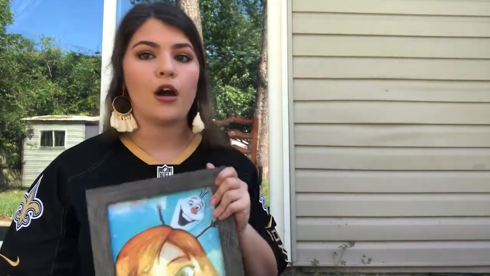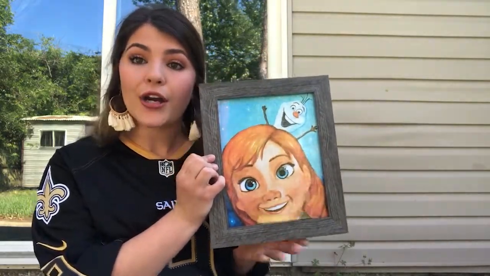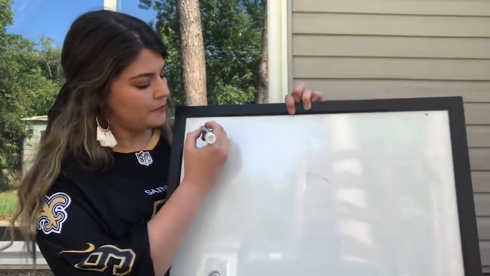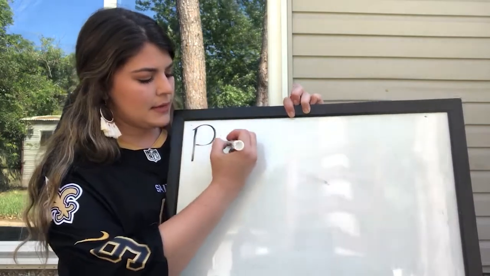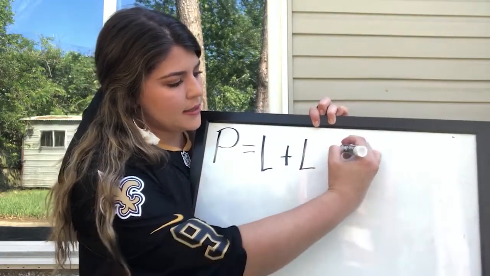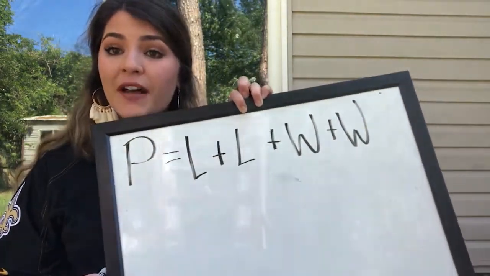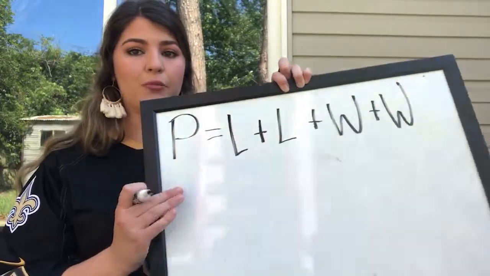So when you're finding the perimeter of an object, whether it be a square, a rectangle, a pentagon, an octagon, maybe you see a stop sign and you want to figure out what the perimeter of that stop sign is, all you need to do is measure the outer edges. So if we're finding the perimeter of a square, our formula for that is P for perimeter is equal to 4 sides, or length plus length plus width plus width. All right, so to find that, I have my formula I'm gonna keep right here.